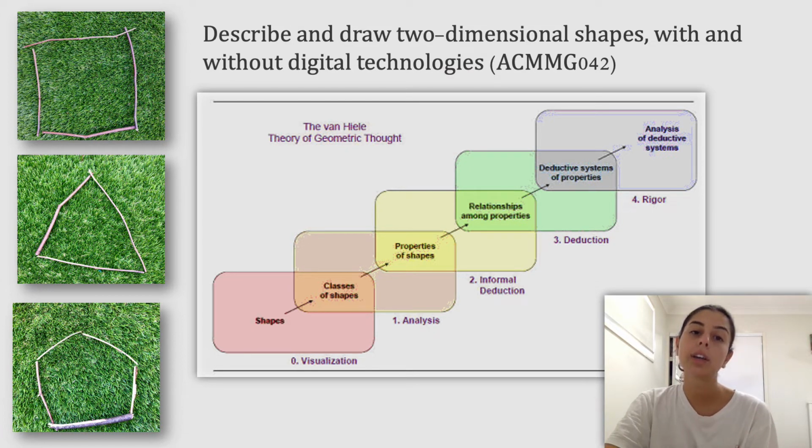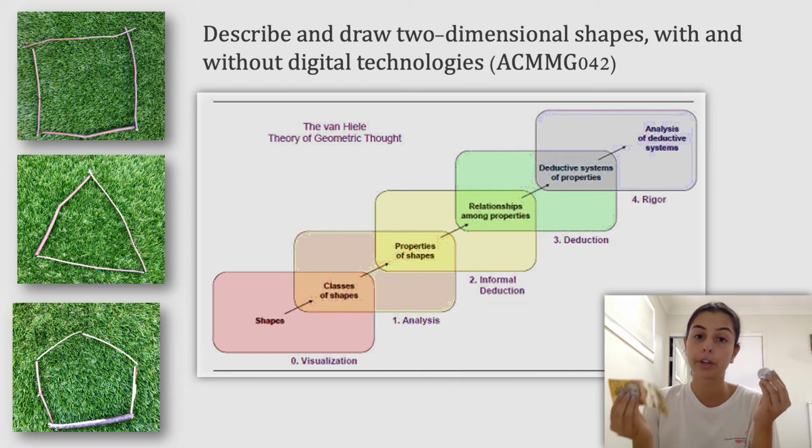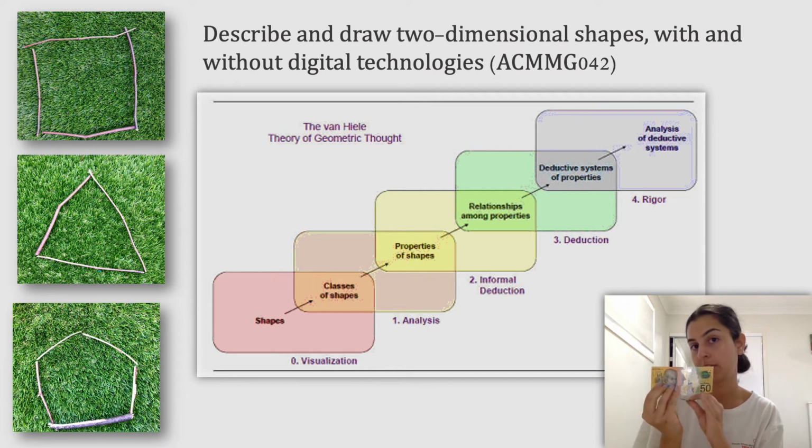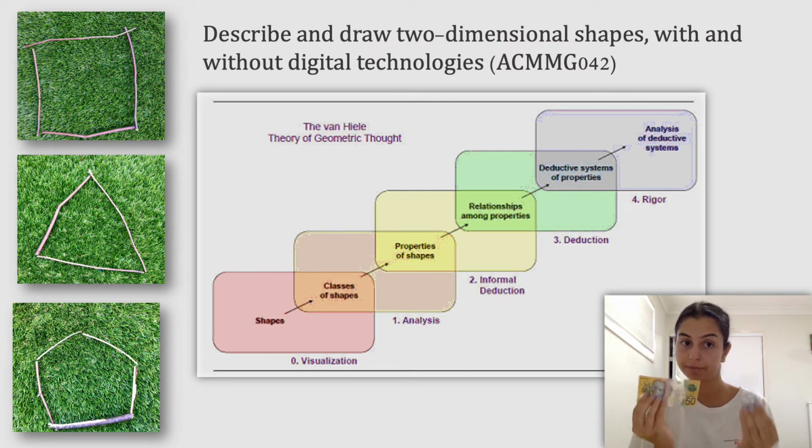It is vital that real-world links are made and students need to recognise geometric shapes as models for real objects. This can be incorporated in a compare and contrast activity, such as students comparing a coin to a note and investigating the similarities and differences between a rectangle, for example, and a hexagon.